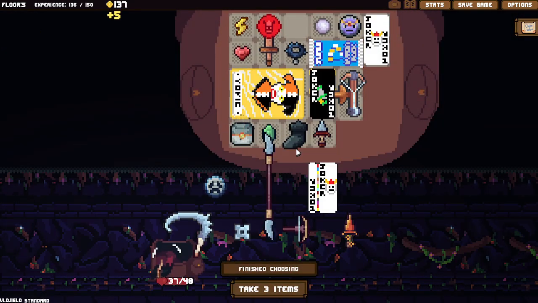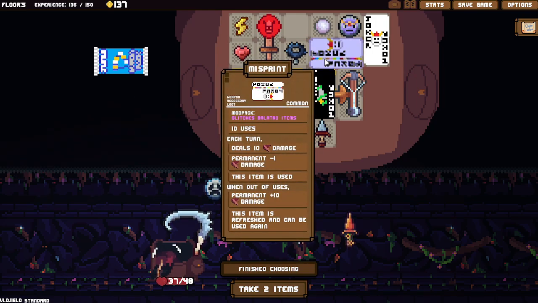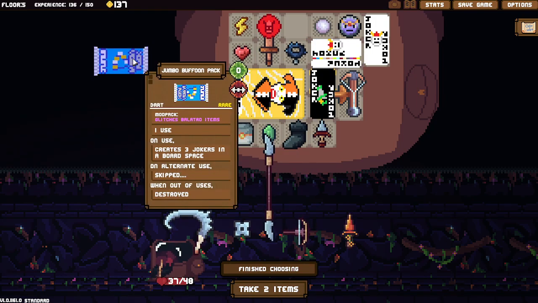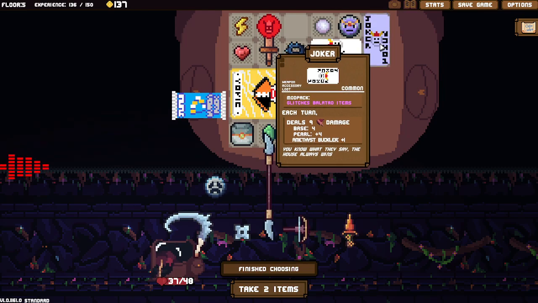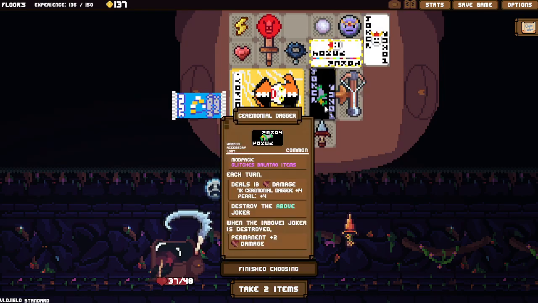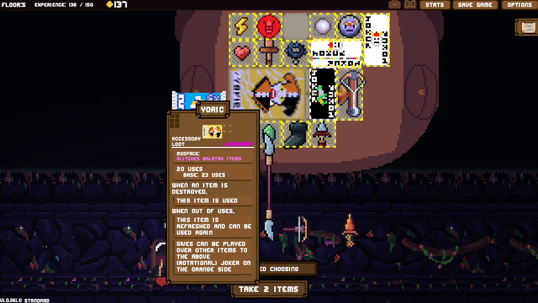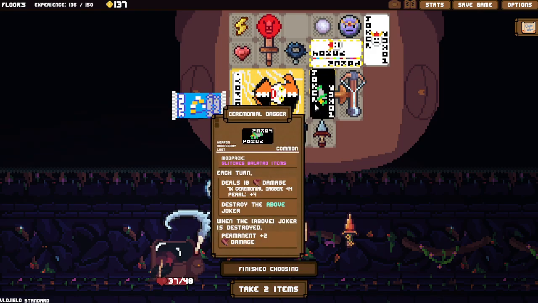Okay. Ooh, misprint. Definitely take that. Definitely scoop it up. But what is this? Creates three jokers in a board space. I'll actually use skipped. Ooh, this is just kind of dope. I do like this just normal joker, though. That's just free damage. Literally just free damage. Yeah, and then once you start getting this thing used, you can just start playing cards on top of this.